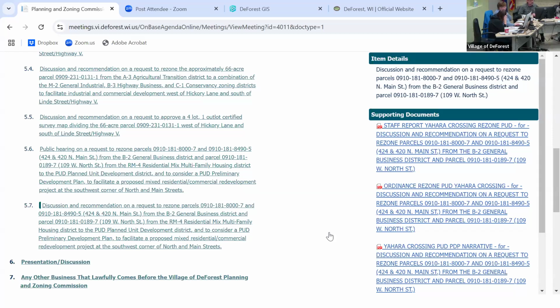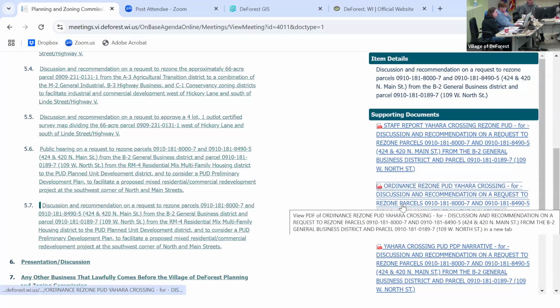This is the first phase of a 2-phase planned unit development process. You're starting to get the rhythm here with all these proposals, but this is the preliminary development plan phase where you all, if you see fit, make a recommendation to the village board to rezone this site PUD and to approve the preliminary development plan. That entitles the applicant to move forward with more specific plans that they could bring back forward to you at a later date. And I think with that, I'll turn it to Alex, who can get into more detail.